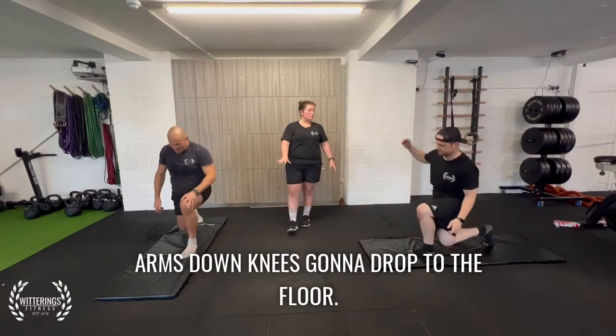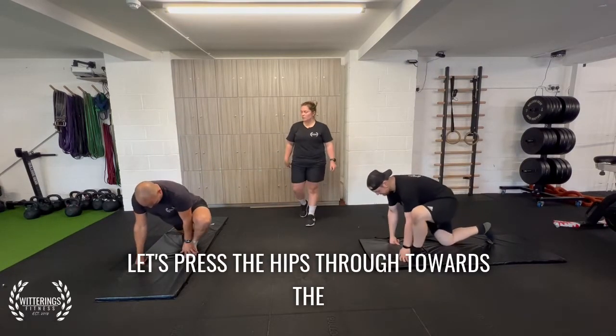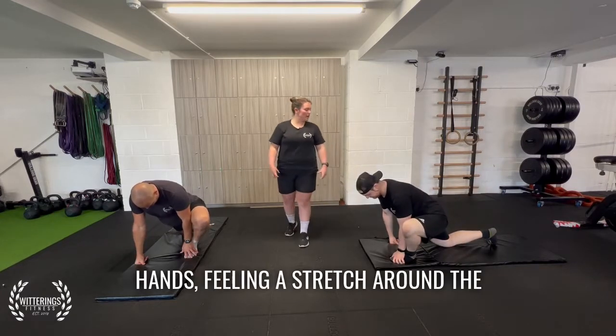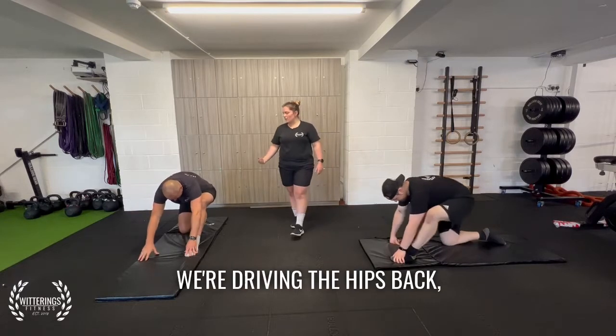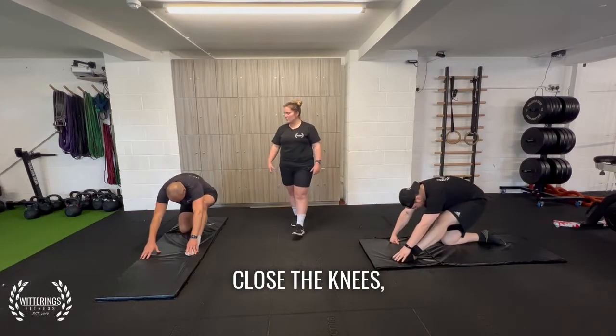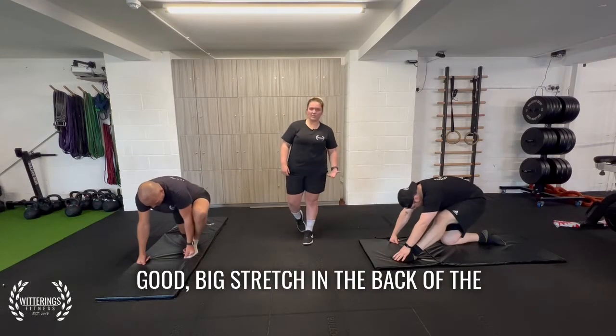Knees going to drop to the floor. Nice and controlled. Left hand to left foot. Let's press the hips through towards the hands. Feeling a stretch around the glutes. Good. Let's bring those hips back. We're driving the hips back, thinking chest close to knees, squashing that big toe down. Good. Big stretch in the back of the leg.